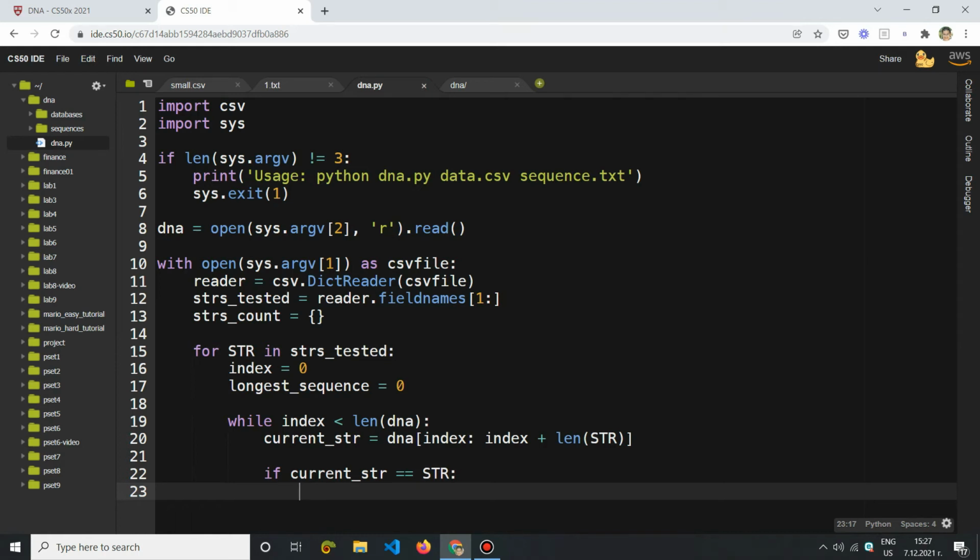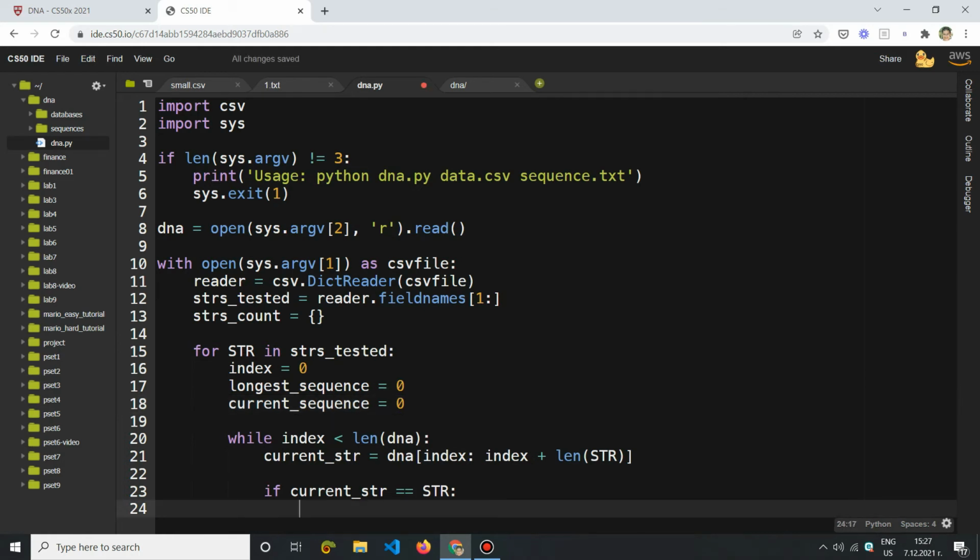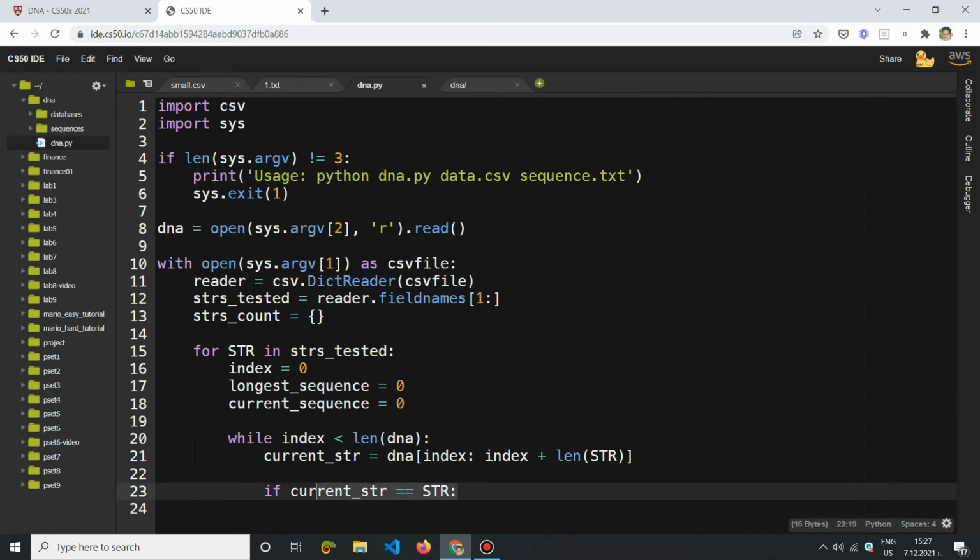I'm going to add another variable, which is going to be called current sequence, or current longest sequence. It doesn't really matter, but I'm going to call it current sequence, equals 0. So now I'm going to say plus 1, right? Up to this point we have found 0 matches, but now we have found 1.